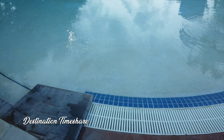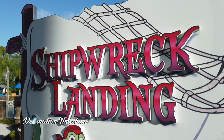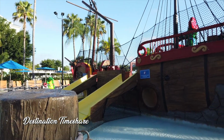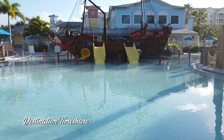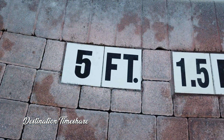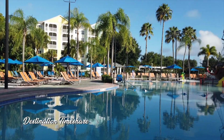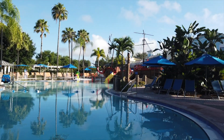So you only have a small section in the middle of that pool, that's the Florida Falls pool, that is actually swimmable. The other pool, Shipwreck Landing, has a shipwreck, pirate ship, water feature on one end, which is also in a zero entry section. The other end has a 5-foot deep section, so not a lot of people even swim in that area. More people throwing balls and stuff like that there. Also, only a small swimmable area in that other pool as well.